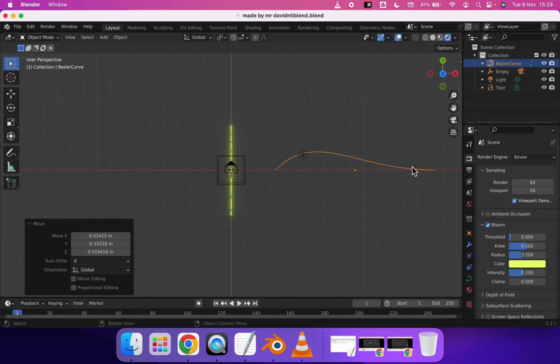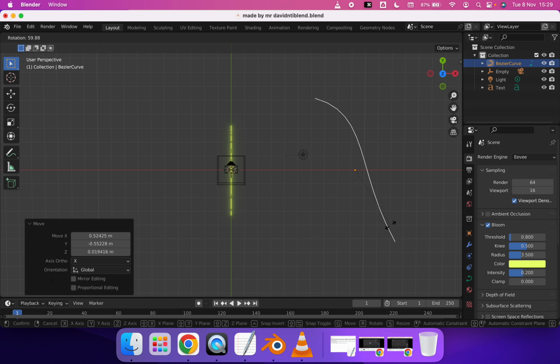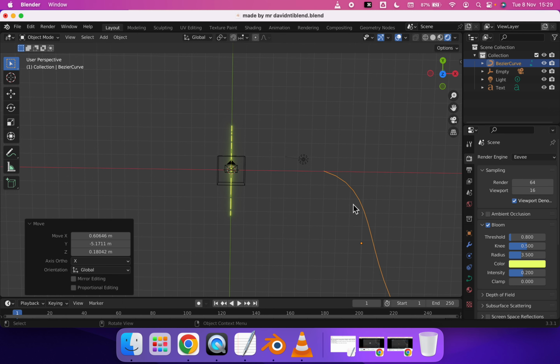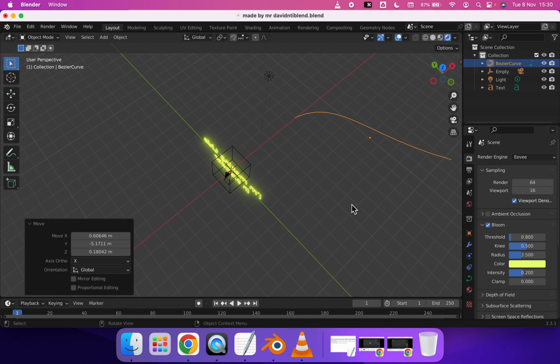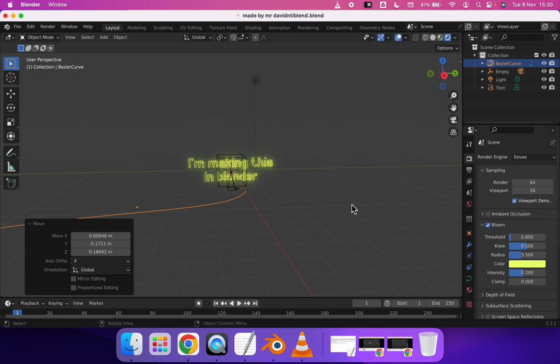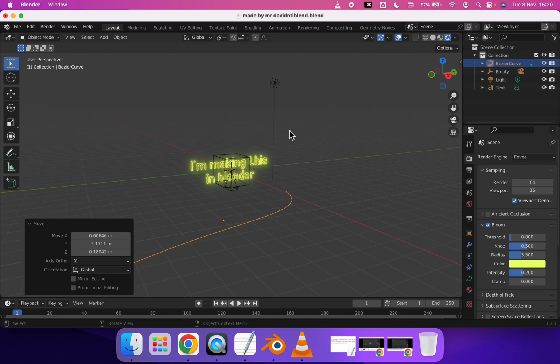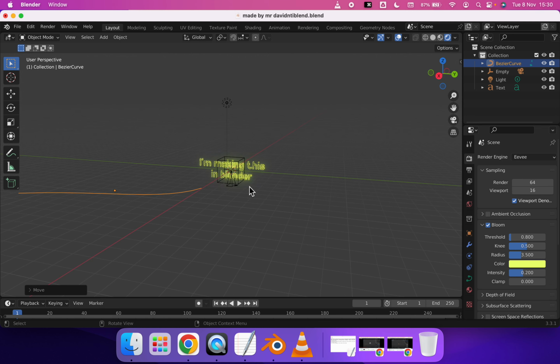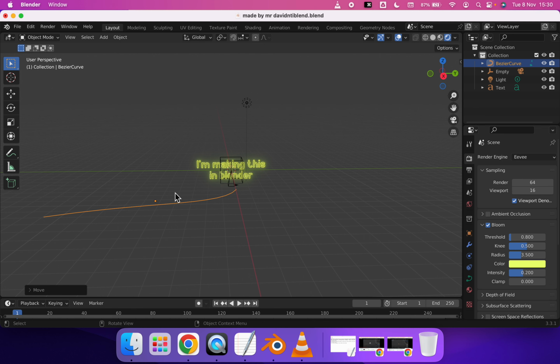Now, R for rotate. I'm going to rotate it, and again, grab it so that it finishes looking straight on at this. This takes a bit of practice, and there's no real shortcut here. We just have to play with it. But I've got something like that. Let me move this out of the way. So the camera's going to start here, and it's going to come and move like that. Okay, so that's okay.